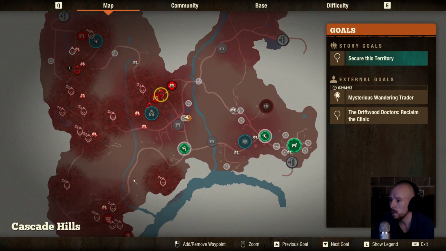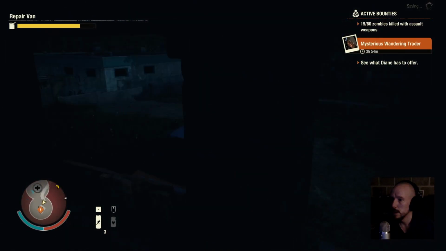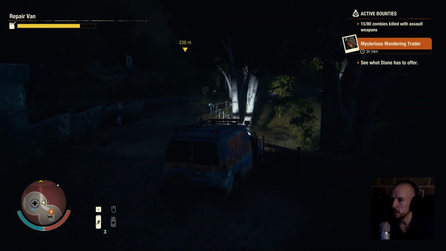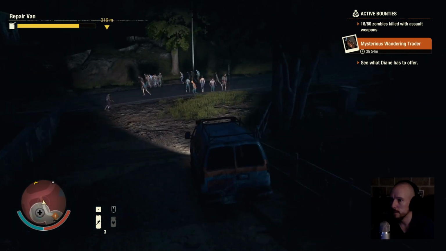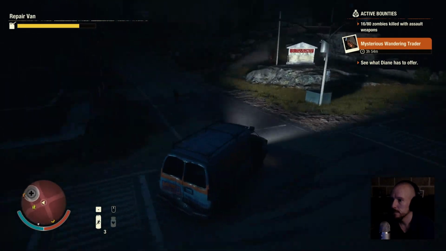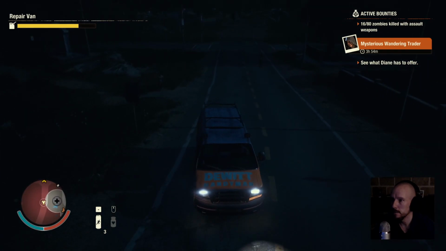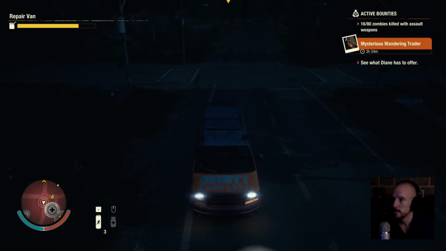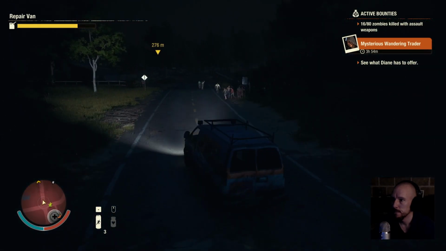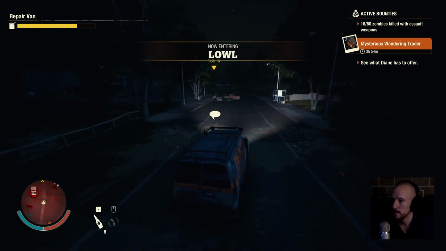So how many do we have awake? 1, 2, 3. Oh, we just got another mission coming as well. I'll pause the recording for a second. It's the Driftwood Doctors again. And I'm going the wrong way. Plague hearts were part of God's plan. I'd like to have words with him.